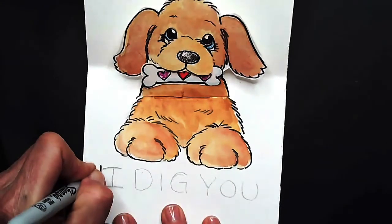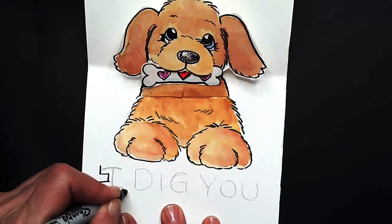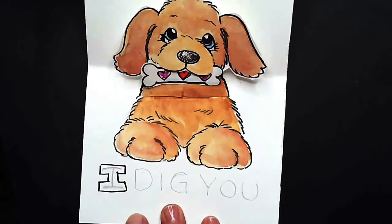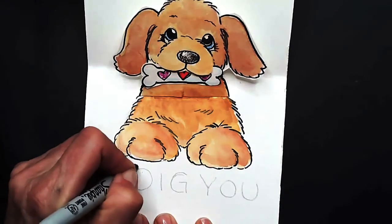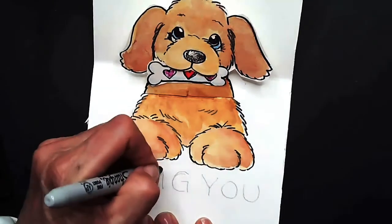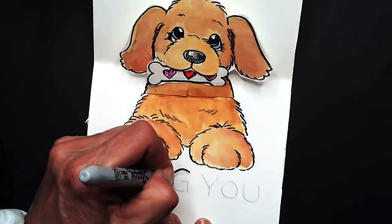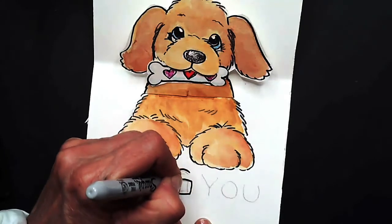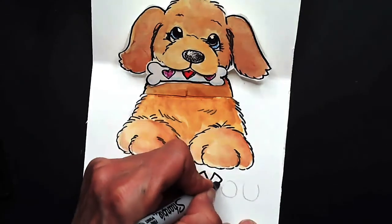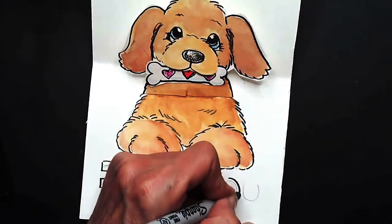So what I'm going to do is go around the pencil. See how I'm not touching the pencil line? I'm going right next to it. So there's my letter I. And then for my D, I'm going to go around the pencil line and also the inside. So my pen is just next to the pencil line, even on the O.